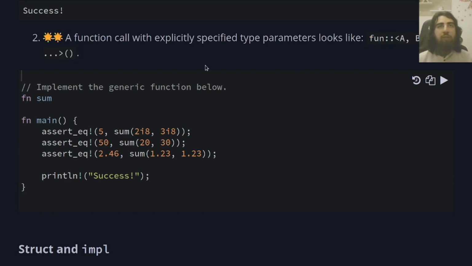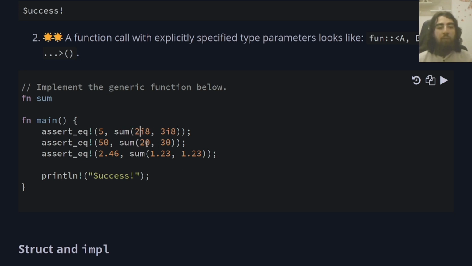And this is also called the turbofish syntax. So let's see, implement the generic function below. As you can see, we are calling here the sum function with different types, and that's the whole point of generics. Here we are calling sum with two i8 integers.